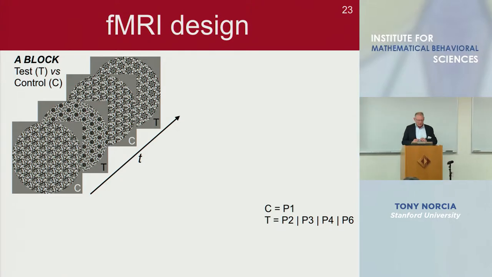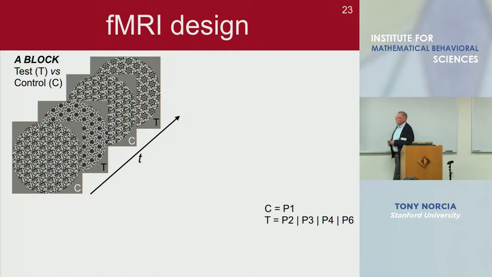Good question. So the way we would do an experiment is we would have... fMRI is really slow, so we have to have a long period of time. It takes 2, 3, 4, 5 seconds for the BOLD signal to emerge. So we're going to have a block of trials that will have the interesting test symmetry in it.